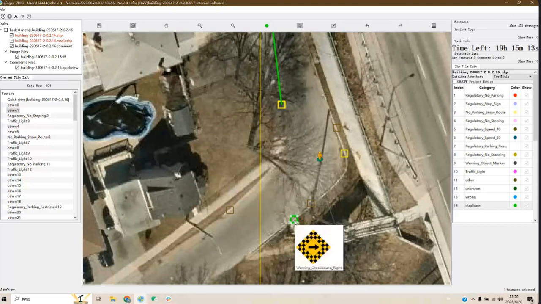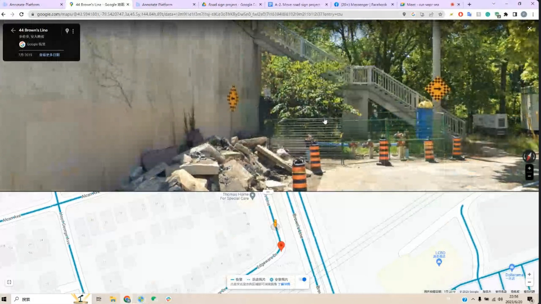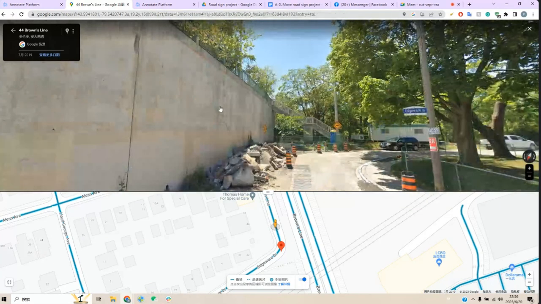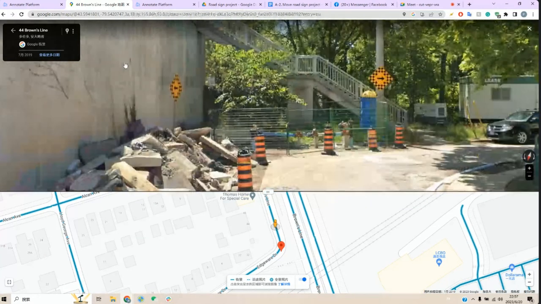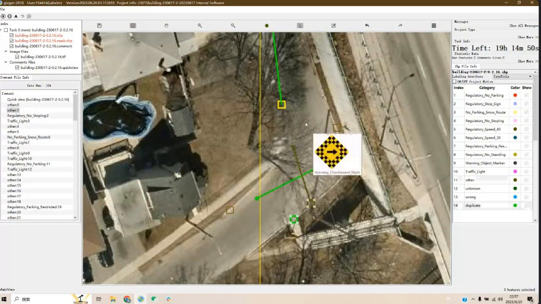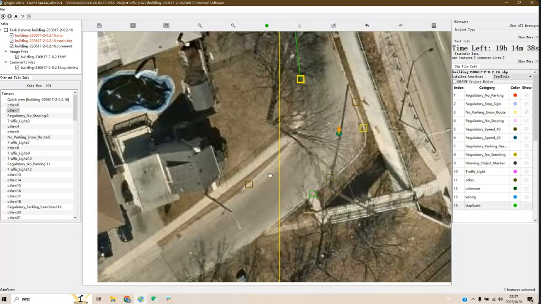And this checkboard is checkboard right. All right, and the question you are saying, this one is left and this one is right. These are two different road signs. So be careful. Don't assume they are the same, and if you think they are the same thing, in the software you will see there are actually 4 of them. Okay, so for this one, after I move it to this side along this frame line, I see there's another one, so I will change the category of this one to duplicate.